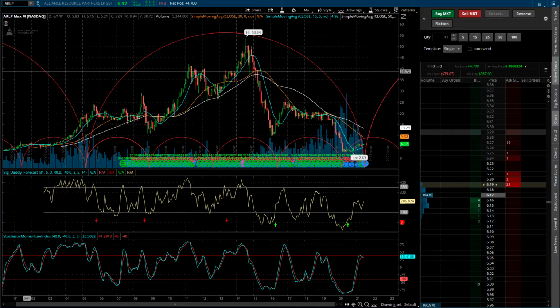And if you just look at the average on this stock throughout its lifespan, and let me see if I can get the monthly chart up on that. The lifespan of this stock trades right around $20 to $25. Okay, you can just look at a chart. After a while, if you look at charts, especially the monthly chart, you can get a sense for the averages. Okay, and I can see the average on this stock is around $20 to $25. We're trading at $6.16, folks.